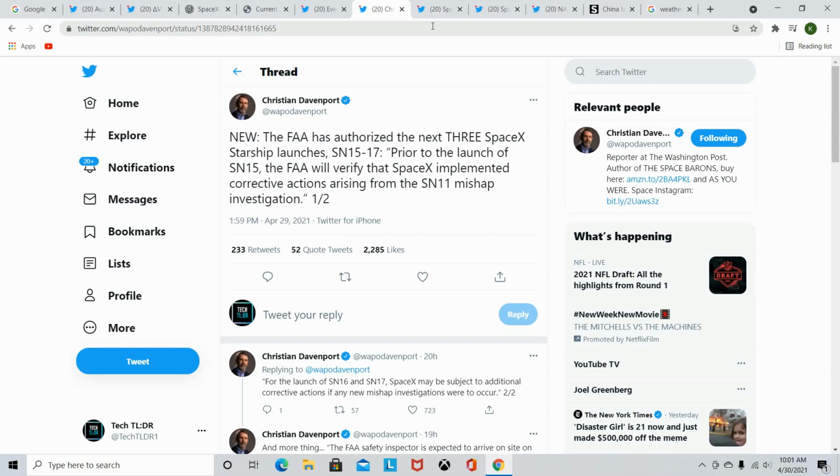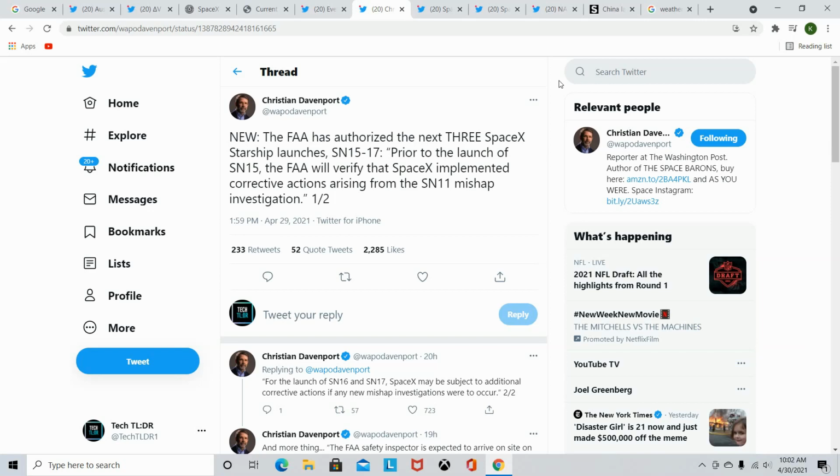Because of the corrections from the SN11 to SN15, the updates that they made, the FAA had to approve those updates for launch. Those have been approved, and those same updates are staying from the SN15 to 17. So those are all clear to go once SpaceX is ready to launch those, as long as they have, of course, the TFRs in place, things like that. But the FAA has also sent an actual representative as of yesterday to be at the SpaceX area for any Starship launches happening soon. So that is another great thing, trajectory for today's hopeful launch.